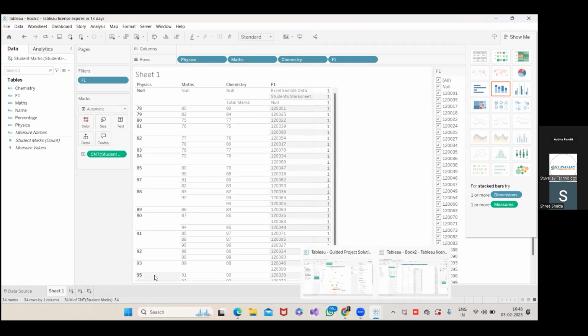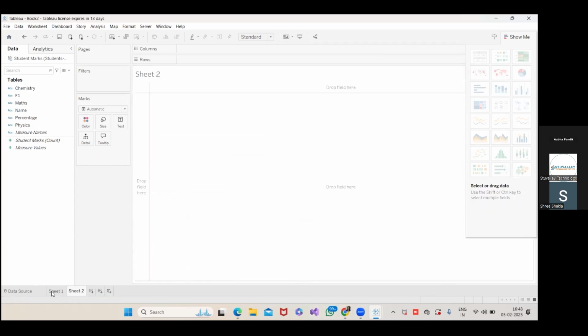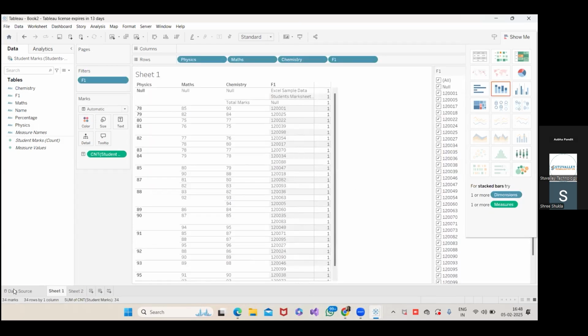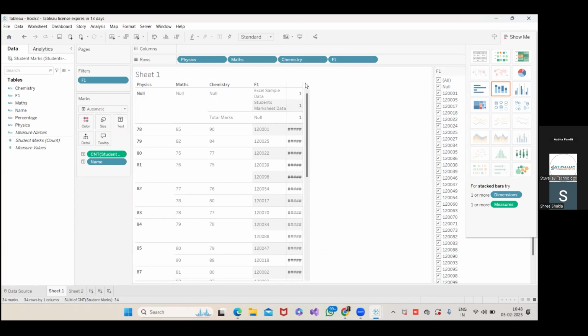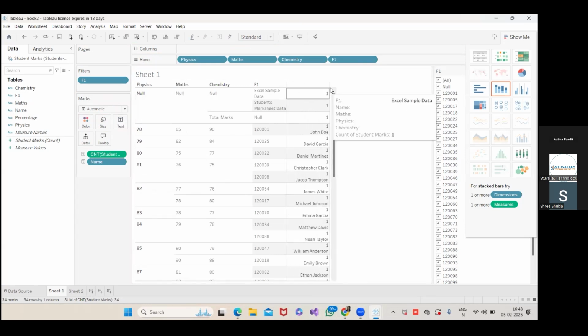In the sheet, do we have a student name? So we don't have a student name. Can you just check? We had, no? Yes, ma'am. I have the ID, but there was no need of ID once we have the name. Now the things are coming properly.